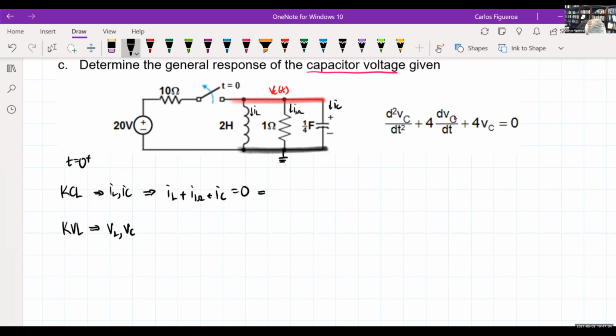Now I'm going to convert these guys. So look at the VC. So, excuse me, the IC. I get a quarter, so I should have a quarter s hat VC. And then look at my 1 ohm resistor. There's only one resistor, so I'm going to convert that. So then this should be just VC. And then I look at my inductor current, and I get IL. So if I then clean this up, I'm going to go 1 plus 1/4 s hat VC plus IL equals to 0.